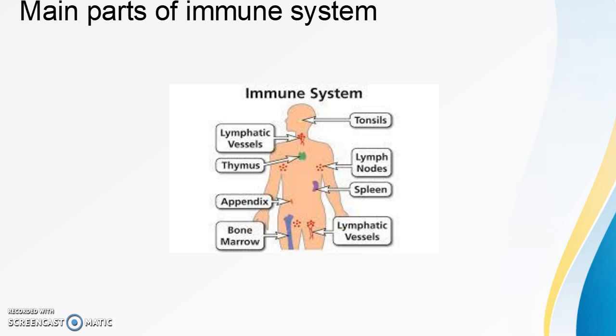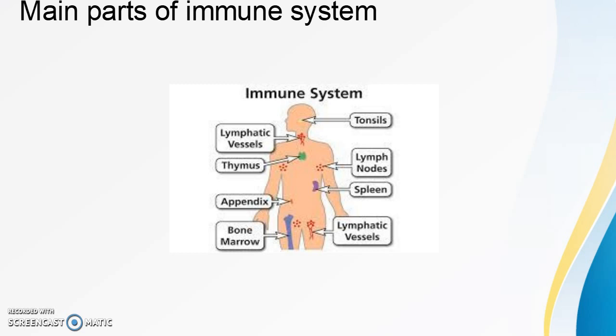The lymphatic system. The lymphatic system is a network of tissues and organs that help rid the body of toxins, waste, and other unwanted materials. The primary function of the lymphatic system is to transport lymph. It is a fluid containing infection-fighting white blood cells through the body. And the spleen. The spleen is a blood-filtering organ that removes microbes and destroys old or damaged red blood cells. It also makes disease-fighting components of the immune system.